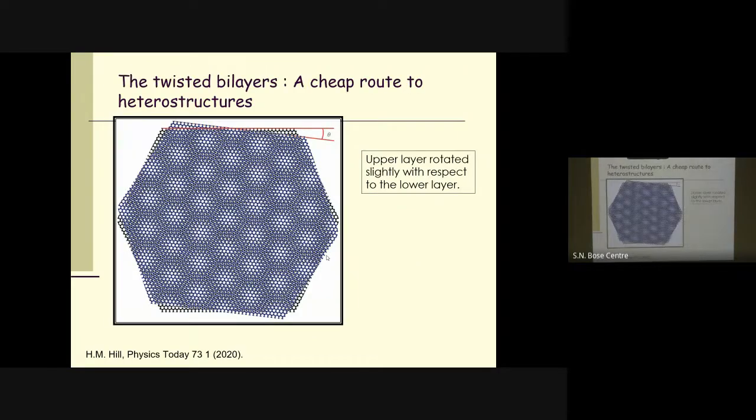So now we move on to another class, which is what this interest in this class of materials has come about. Essentially, these are van der Waals heterostructures, van der Waals materials. That means that the interaction between the layers is very, very small. So that's the reason why you can peel off one or more layers, and in a very simple-minded way, you can put them at various angles with respect to each other, and so form these heterostructures. If I have one layer and I rotate the second layer slightly with respect to the lower layer, I can generate these. So in contrast to the very small unit cell that I showed you right at the beginning, what I have now are these very large heterostructures depending on the angle of rotation.